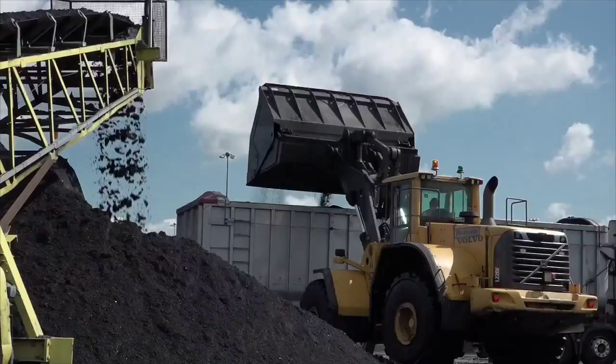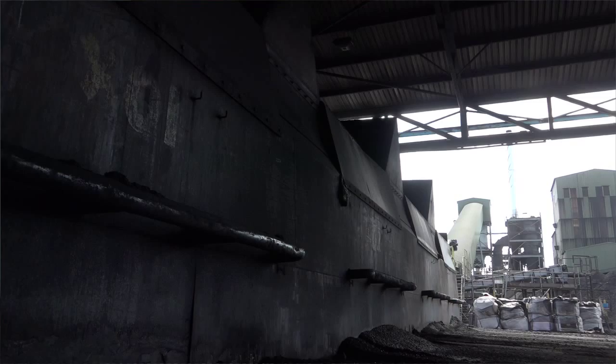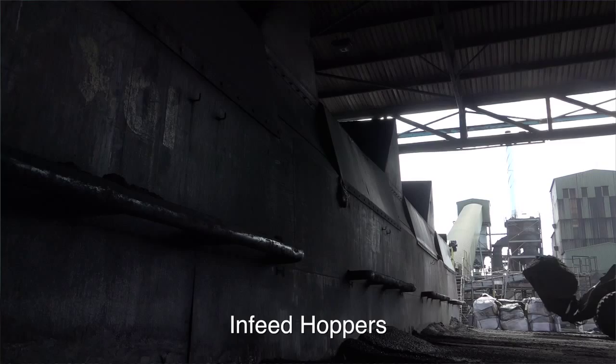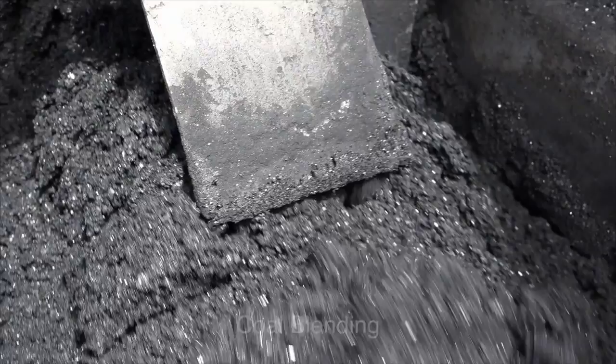The coal is delivered to site and stored in the appropriate stockpile. From the testing of that coal, we generate a recipe. The recipe gives information to the production plant of the coals involved and the percentages of the blend. We have four infeed hoppers on the plant and the shovel driver in the yard loads the correct coal into the correct infeed hopper. A blending plant runs under these hoppers — a belt runs under each hopper at a speed defined by the control room, delivering exactly the right amount of each constituent into the plant.